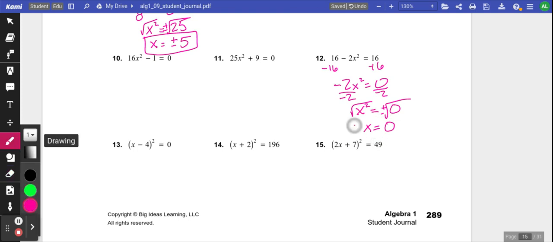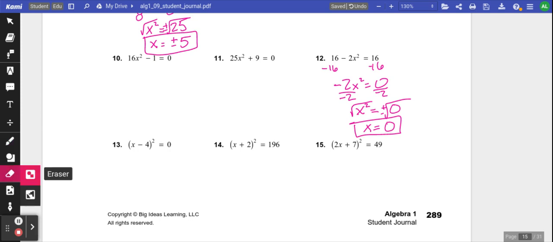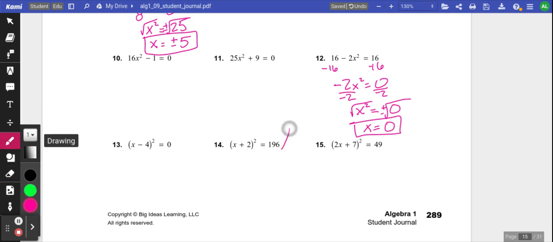Here are a couple kind of tougher examples. The key with these, notice how these look different from these up above, the ones on the bottom level. Instead of keeping your x squared terms separate from that value, this is saying this whole thing, this whole x plus 2, is being squared. So we're not going to move the 2 over. We're not going to deal with anything inside those parentheses first.